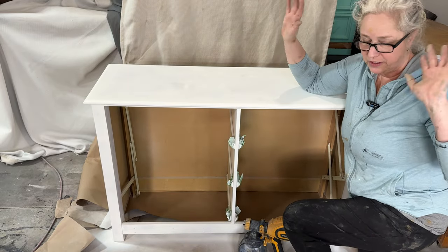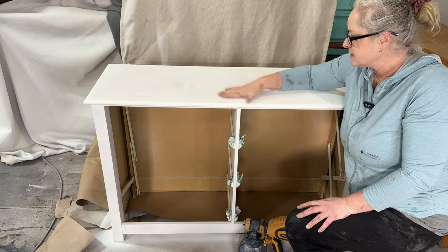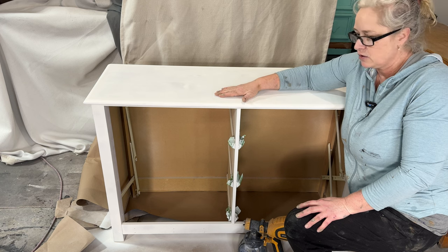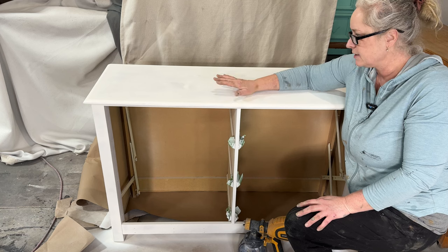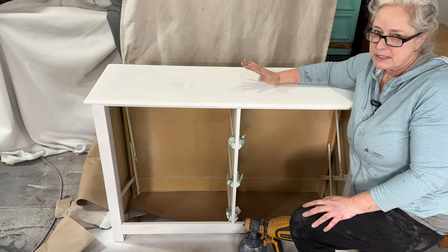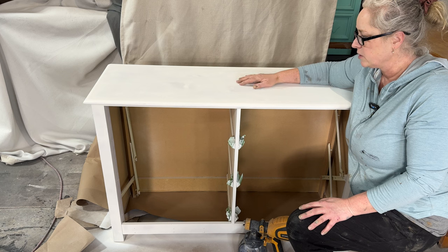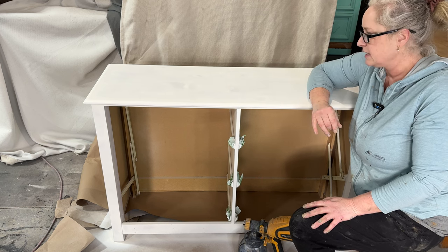All right, so I know I look crazy as always, but I've got this dresser primed. It's still going to need some touch-ups, but I just want to get a coat of paint on it before I put any more wood filler on it, because I don't want to keep sanding away the primer. So I'm going to go ahead and spray this dresser. When I do this finish, sometimes I paint, sometimes I spray. It just depends on what I have time for. I really want to just get this dresser done quickly, so I'm going to spray it.